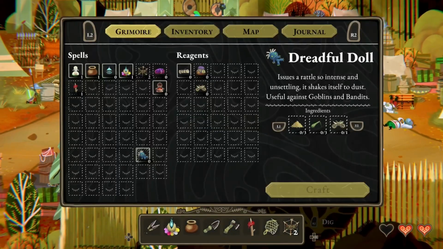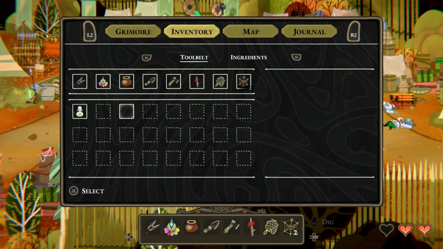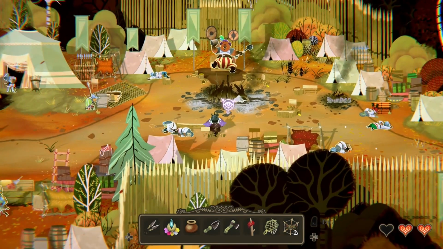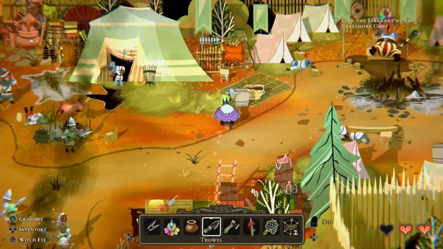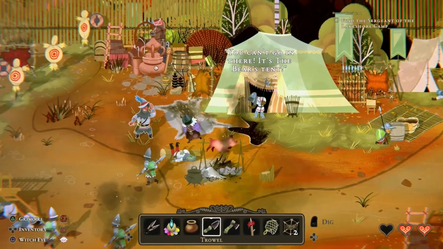Wait, so did we get the... I feel like we're going to have to poison him or something, aren't we? Did we get the tankard? No, maybe not. That's alright. We'll deal with it when we get there. Take cover. Can't go in there, it's the bear's tent.